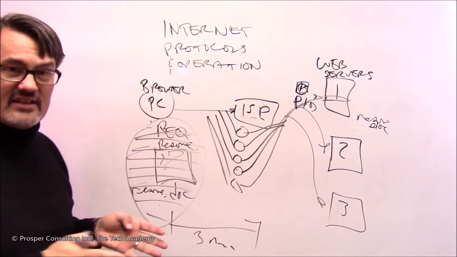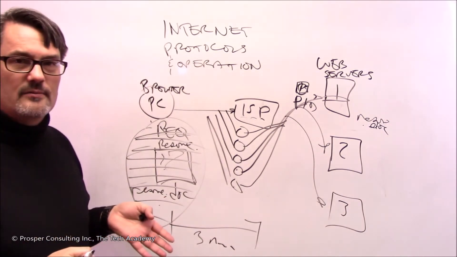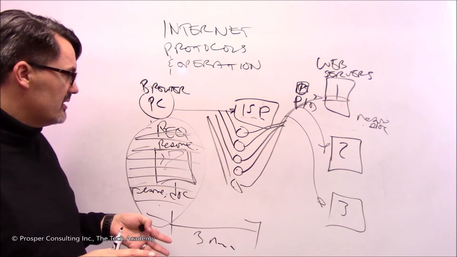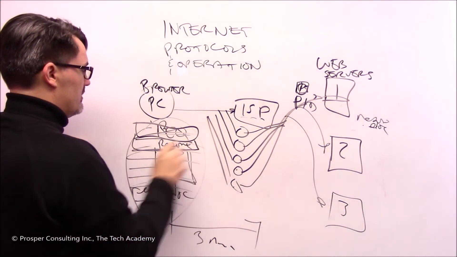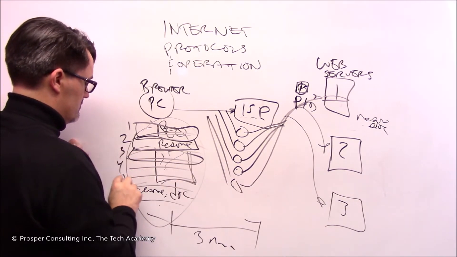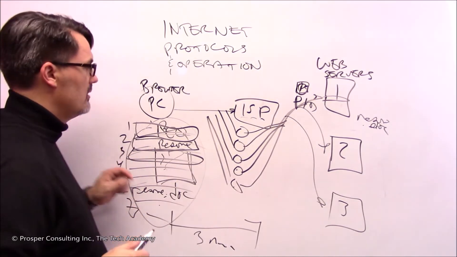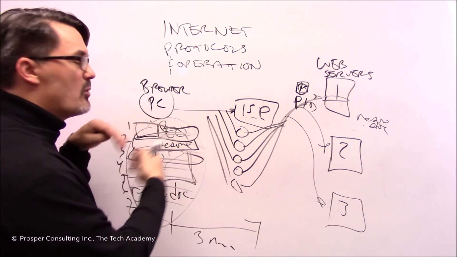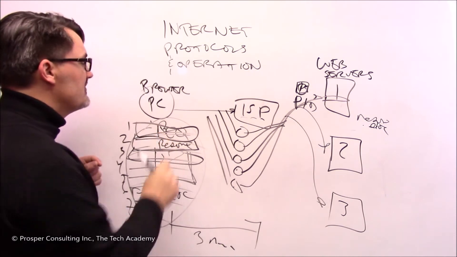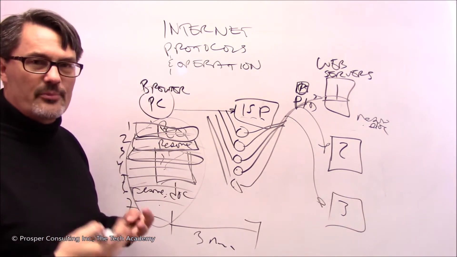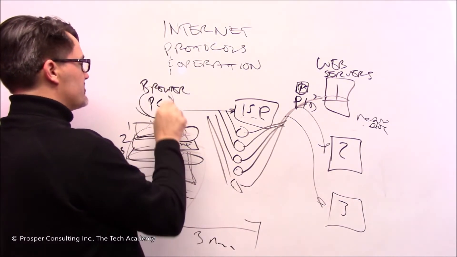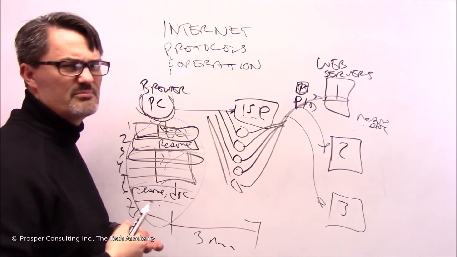You literally take the electronic data contained in that file, the letters and numbers and characters and such, and you break it into small sections and you order each section. And then you send them, maybe one at a time or maybe all at once, but they're separate individual transactions. Separate individual send, verify it was received, and let the person know that it was received. That's basically how that process works.